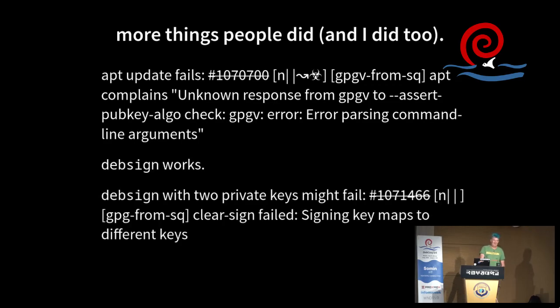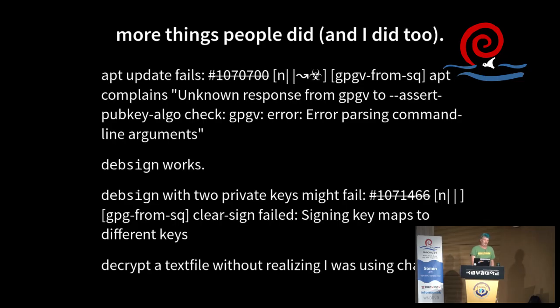But then I have two keys, my old key and my new key, and that failed. But this bug is also fixed. At the moment, only in unstable. I uploaded the fixed package yesterday. It will migrate to testing hopefully in 5 days. I had two keys, the old key, the fix is there. I had my email address as the key ID, and now I really put my key ID in there, and this works even with 2 or more keys. Or if it's just one. And just basic operations also just work.